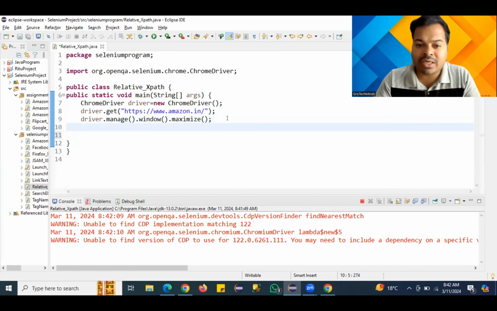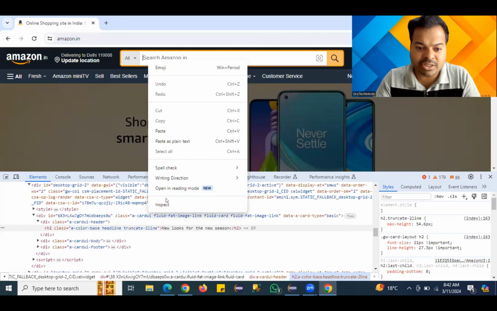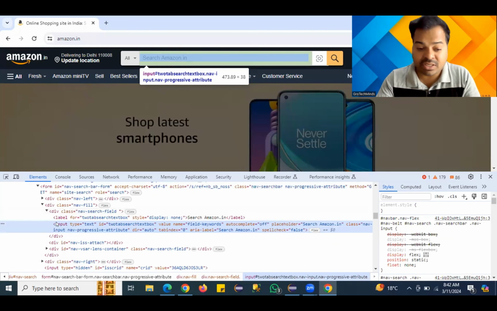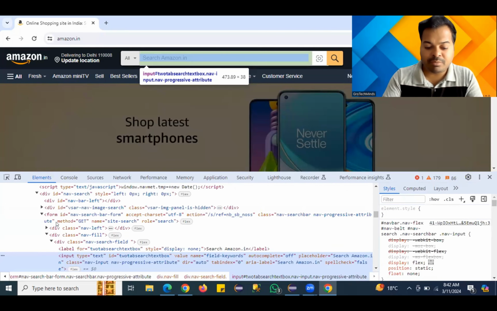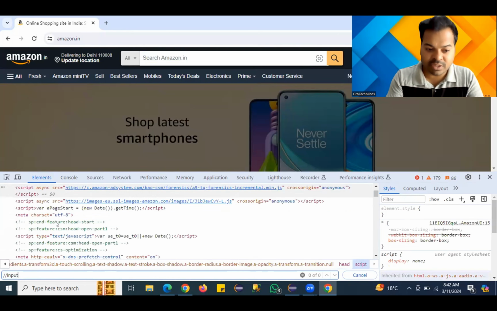Once Amazon.in has maximized, my next job is to inspect my search text field. And I have inspected and got to know that the tag name is input. So what I'm going to do, I'm going to do Control F, /INPUT.